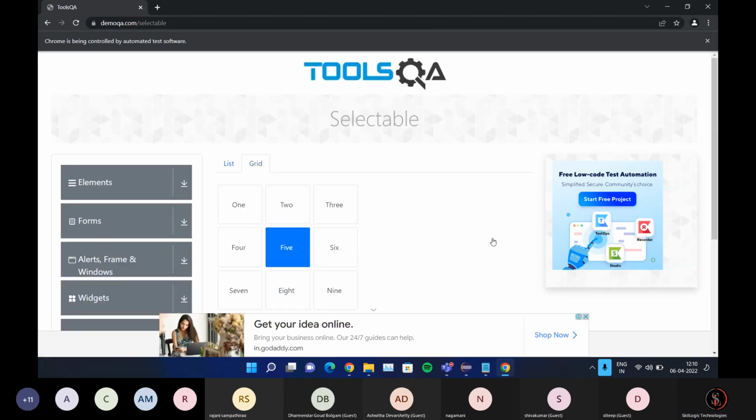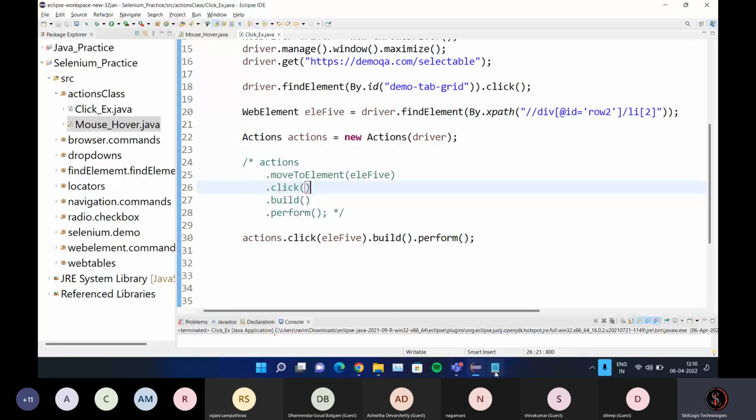Okay, so this is how we can use the click method. There are two click methods available. One click method doesn't accept any parameters; it clicks at the current location. And another click method lets us click on a target element where we want to click.